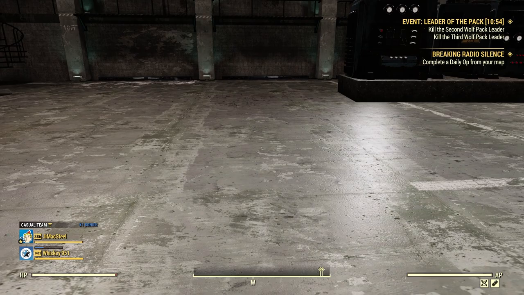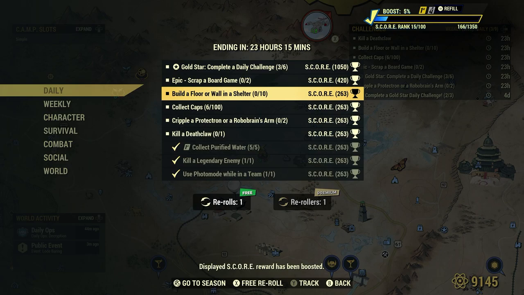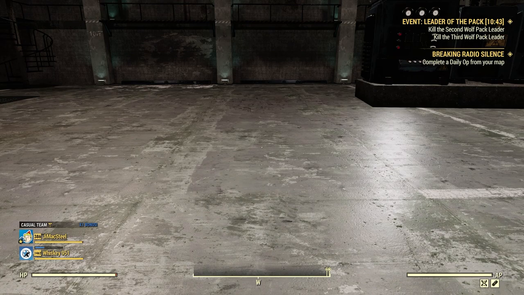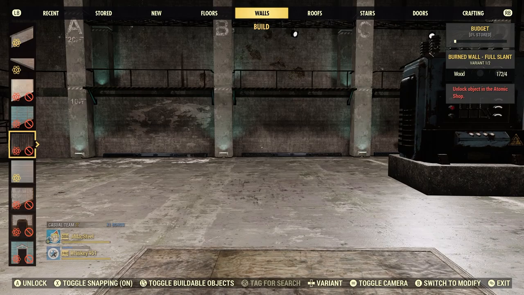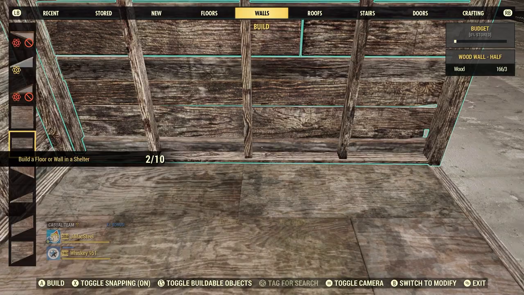So as the daily said, build a floor or a wall in a shelter, 10. Let's go ahead and go build. Here's our floor here. Let's go ahead. We're going to build some walls. And this is all I do. Let's go down here to something real simple. We'll just do a half wall because it costs one less wood, I guess. And I just kind of stack them around.